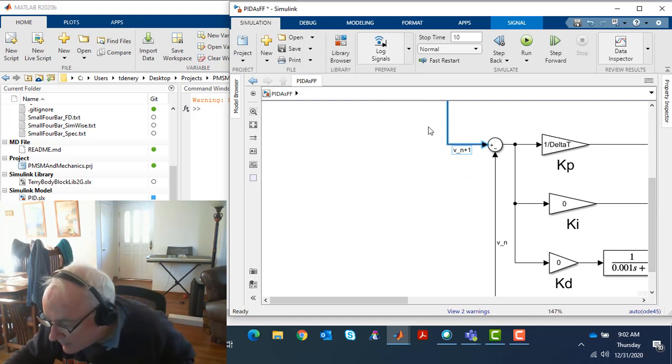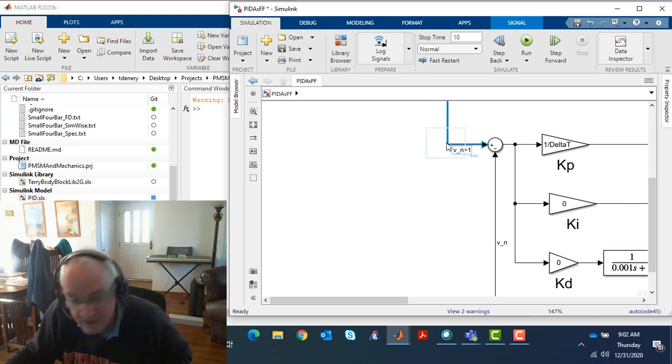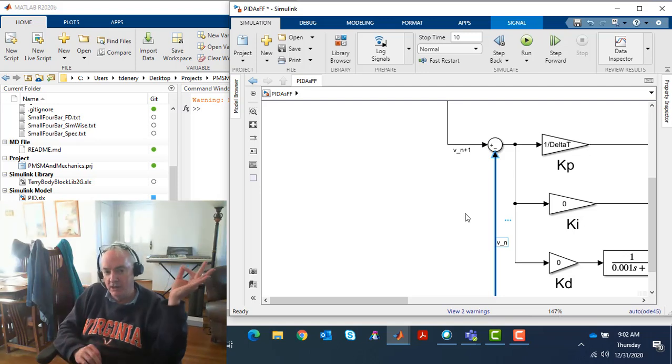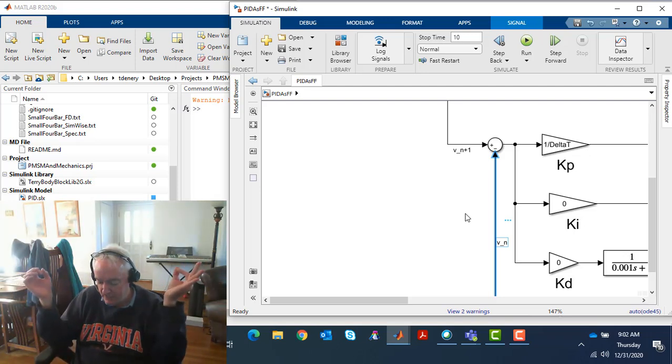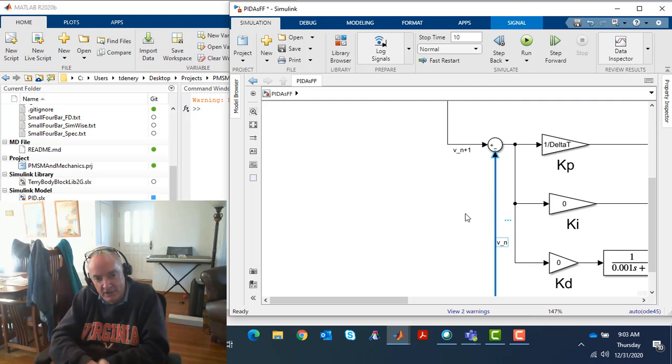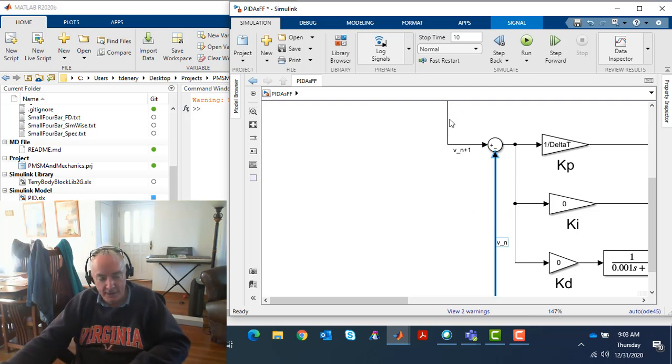And so I labeled these signals. The command I'm calling v in plus one, and the feedback I'm calling v in. Okay, and I think this is appropriate, kind of getting into this index notation that we use with discrete signals all of the time. That n plus one is essentially the future. It's that next time step that we want. Okay, and if we're doing everything right, our command signal is the future.